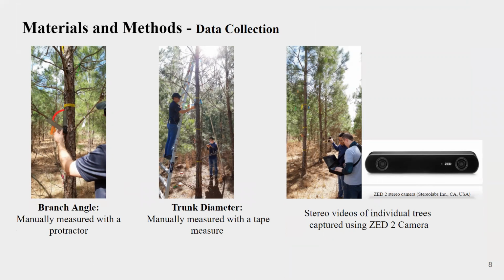Trunk diameter was measured manually with a tape and labeled with a color tape every meter up to 5 meters. 3 branches were chosen at random and labeled with color coded tabs in each 1 meter segment, beginning with the second section and finishing with the sixth section. A digital protractor was used to measure the angles of the chosen branches.